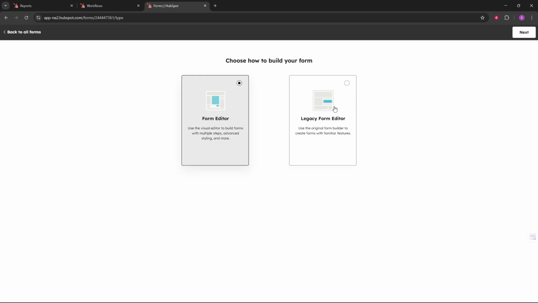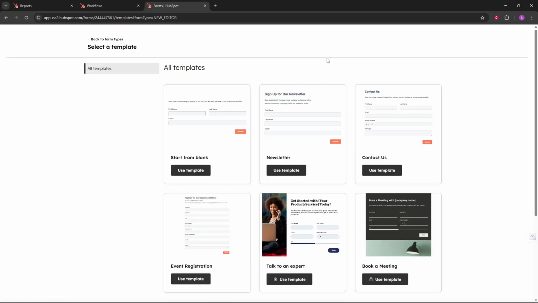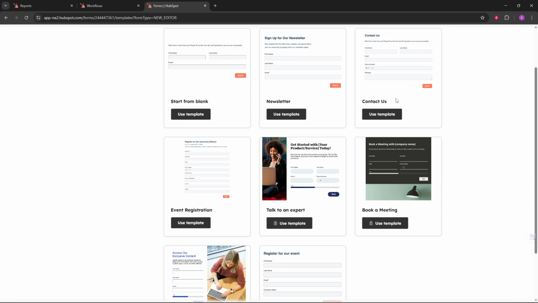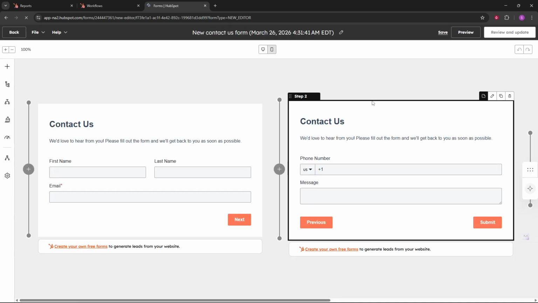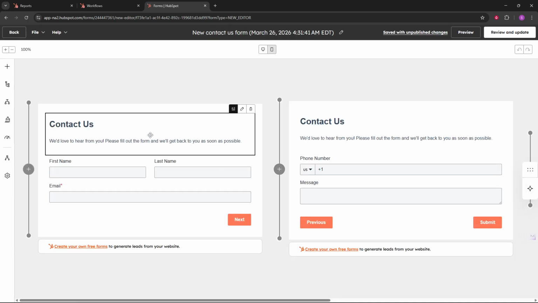You'll see a variety of templates designed for common use cases, like contact collection, newsletter signups, or event registration. Templates save time by giving you a sensible structure out of the box. If you see a template that matches your goal, choose it. If you prefer to control every field from the beginning, select a simple or minimal template and customize from there. There's no wrong choice, just pick the option that gets you closest to your intended outcome.